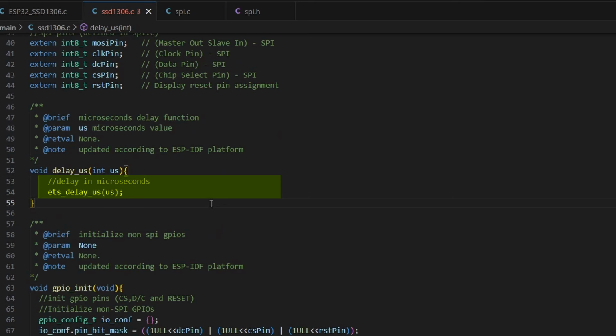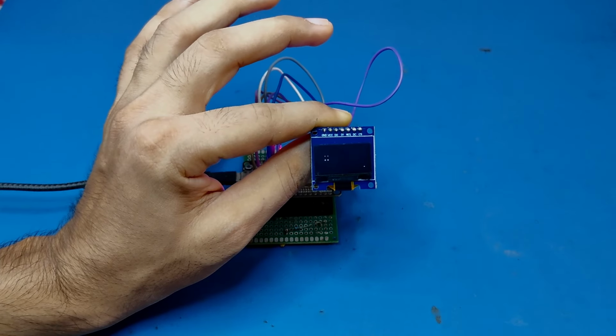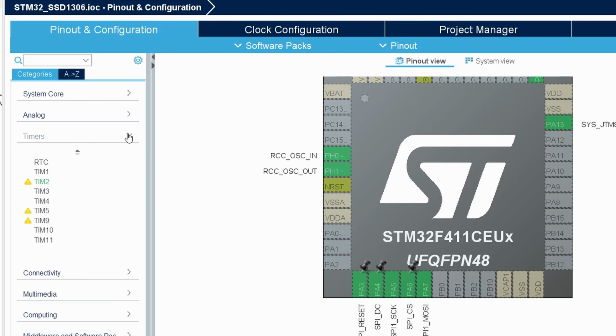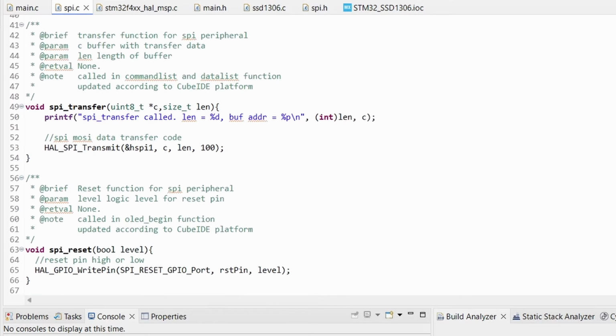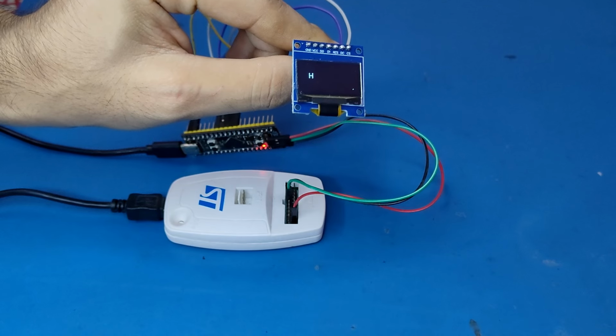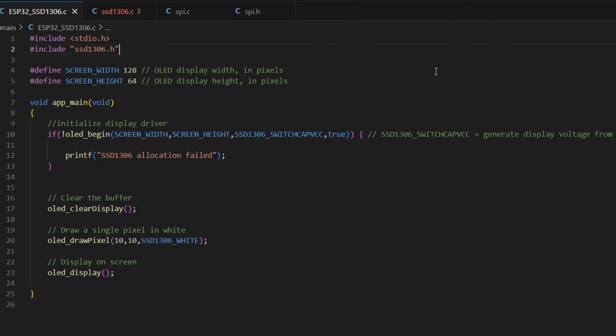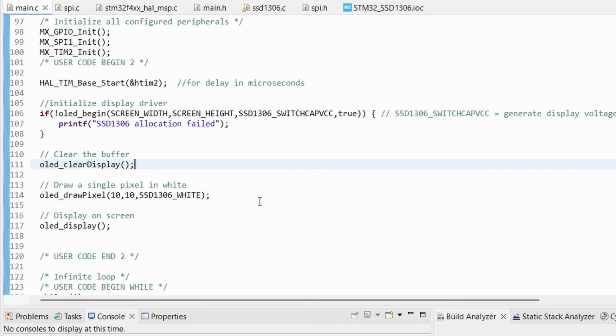After flashing the code, the display worked just as expected. Then, we repeated the same process for the STM32 black pill board using STM32 CubeIDE, integrated the SPI functions, uploaded the code, and got identical results. So now we have a fully working SSD1306 OLED library running on both ESP32 and STM32 microcontrollers.